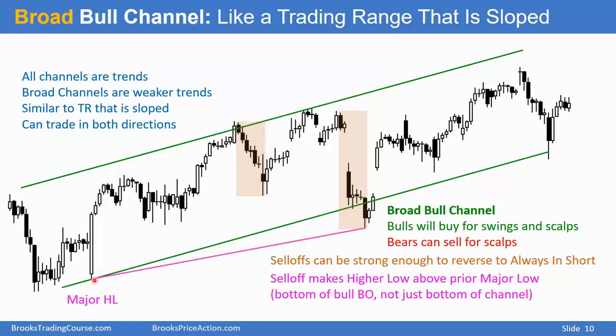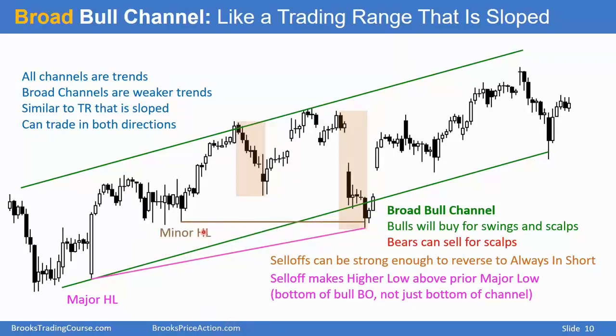And this sell-off, while it makes the market always in short, at least temporarily, still does not convert the market into a bear trend yet. We're still above this higher low. The big picture at this point is we're still forming a potential higher low after a higher high. And at this point, you've got to be thinking, yes, we're in a trading range. We're in an early bear trend, but the bull channel still is alive.